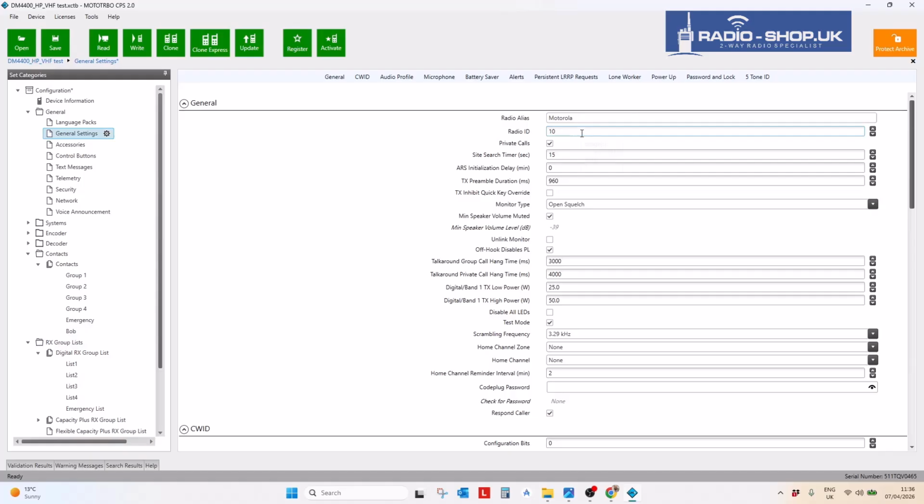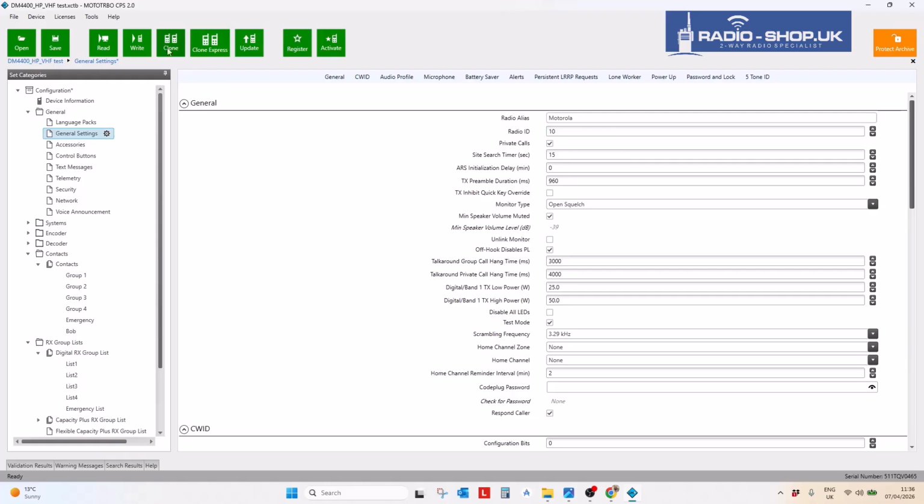The beauty of digital radios, by the way, as well, if you do a private call, it's between the two individuals or the two radios. If you do a group call, it's between the group. If you do an all call, it's between all of you. It allows separation. It also enables you to have a private call with someone so no one else can hear it, unless they've obviously got a scanner and all that stuff. But the idea is your bog standard group 1 wouldn't hear your private call at all. It'd just be between myself and Bob, or Bob and I, shall I say.